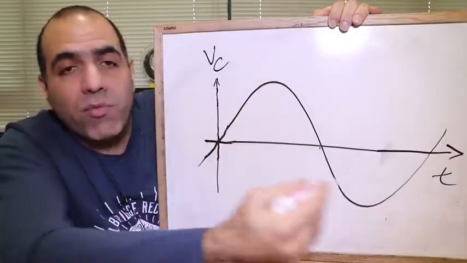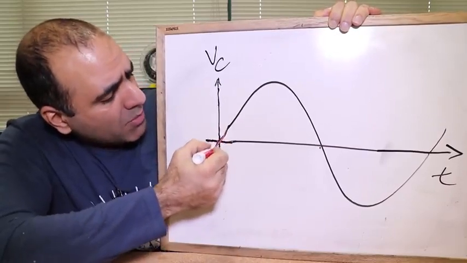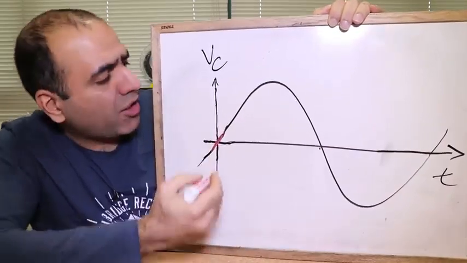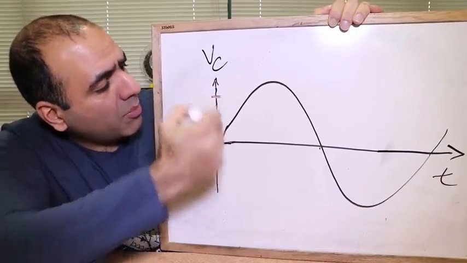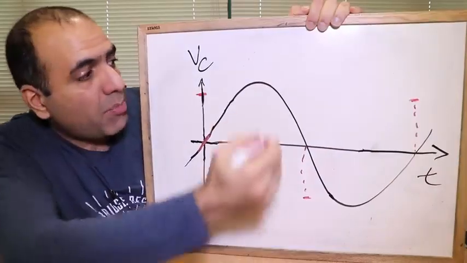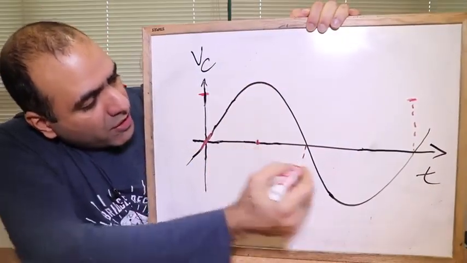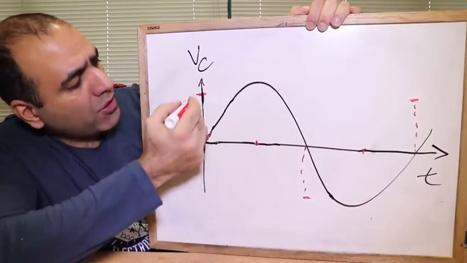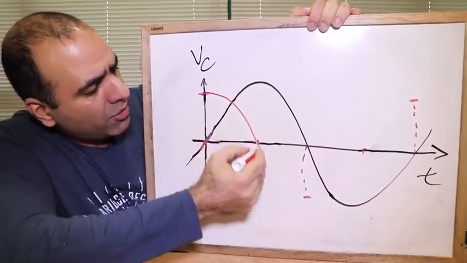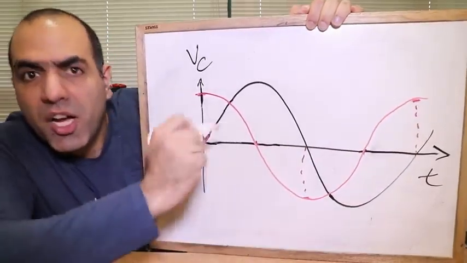If we have a sine wave voltage across a capacitor, then at zero crossing we have the maximum voltage change, a positive rate here, so we have a peak current positive here, and here we have a peak negative current. And at the peaks of voltage, the rate of voltage change is zero, and so the current is zero in these spots. So the current through the capacitor looks like this, always leading the voltage by 90 degrees.